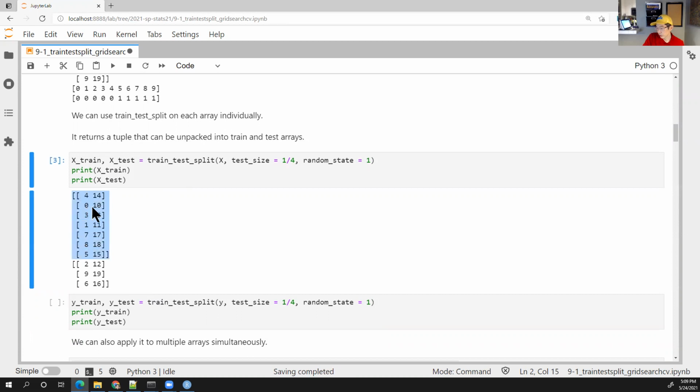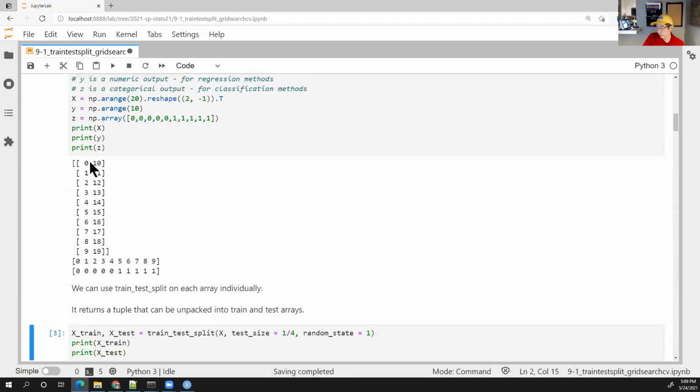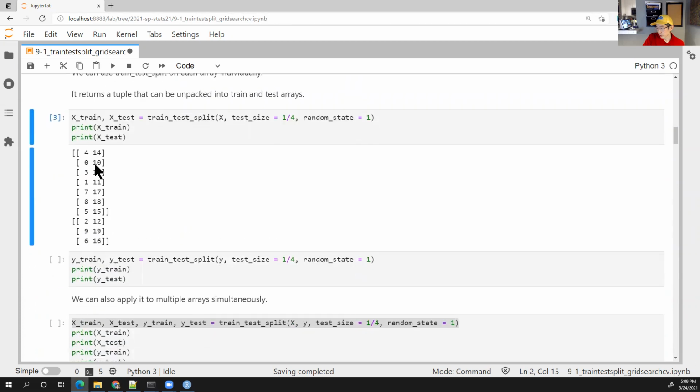The training set gets observations 4, 0, 3, 1, 7, 8, 5. And then into the test set, we get observations 2, 9, 6. It randomly goes over all of these and puts some into X_train and some into X_test.